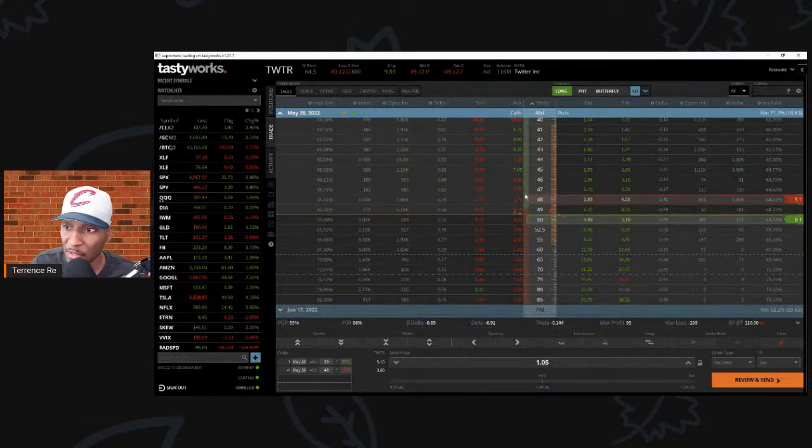So this is a box, as I was taught. 48, 49, 50, that's $2, right? If I pay a buck for the box spread, that's going to leave another buck that I can make. And as you guys can see, my probability of profit on this trade is 54%. Probability of making 50% on this trade, you see it moving around 66, 67. So this is a high probability trade. If you do these over a long period of time, you should be profitable. Should be. And you can see it bouncing around.